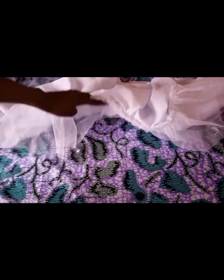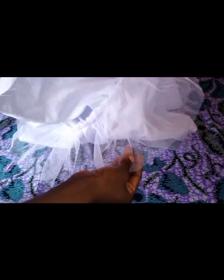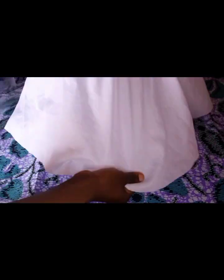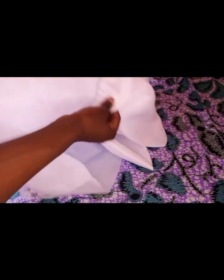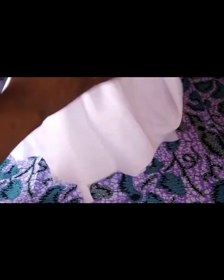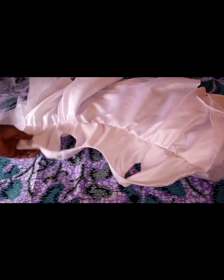What I did not tell you was that the lining is supposed to be double so it can cover the neck as well. As you can see, we have two linings — one just before the fabric, and another one here. This is what we have at the end of the day.